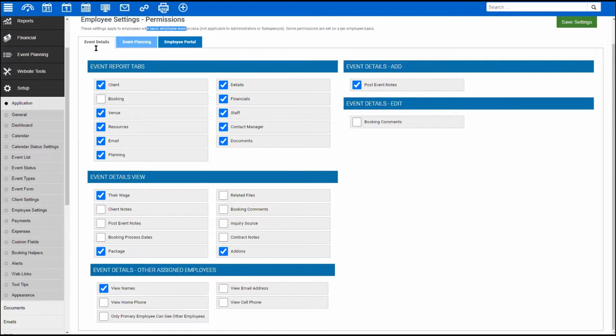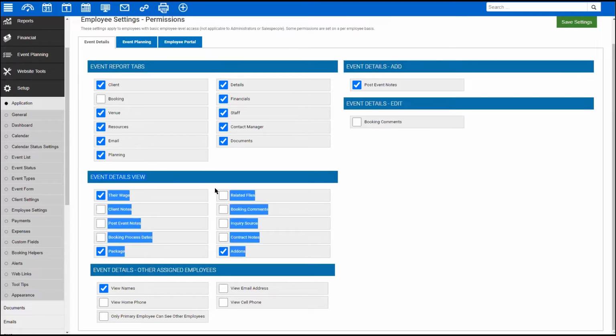This is just about what you want employees to be able to see under the event details tab. So when they log into the system and they're looking at an event, can they see the client information? Can they see booking information, the venue, financials? This is a huge one with employees as well. If you don't want your employees to see financials, you can uncheck that. And they won't see any financials when they log in and look at the event details.